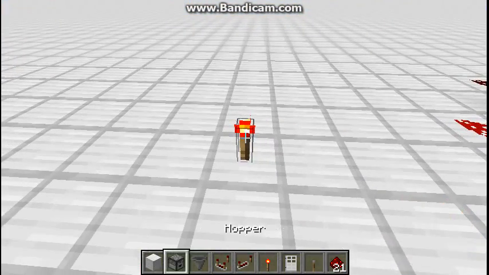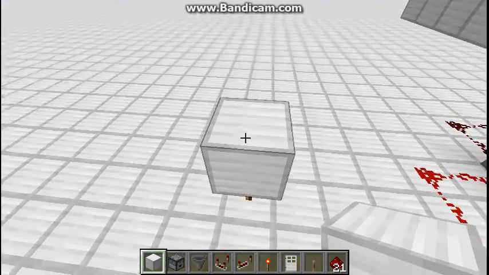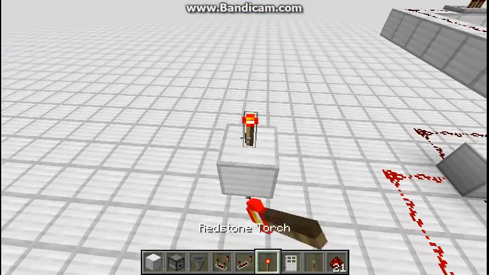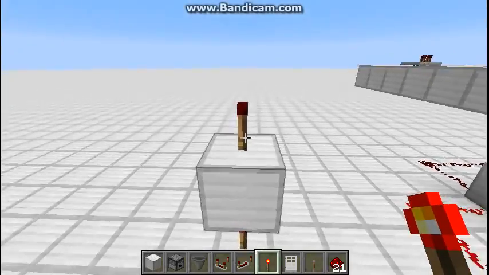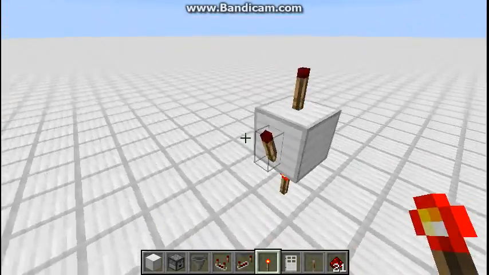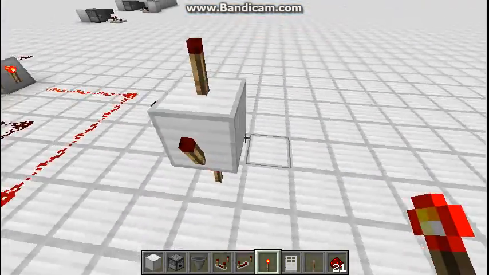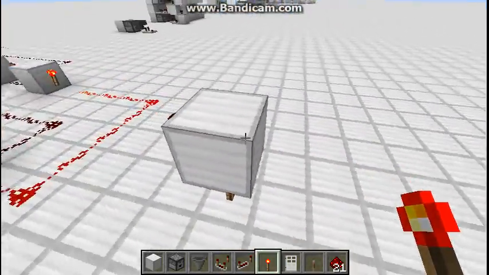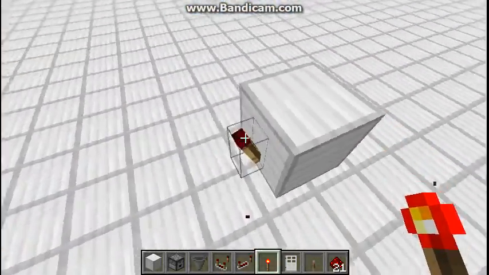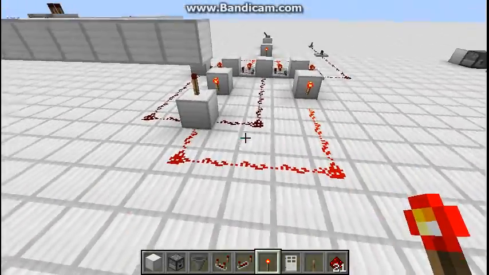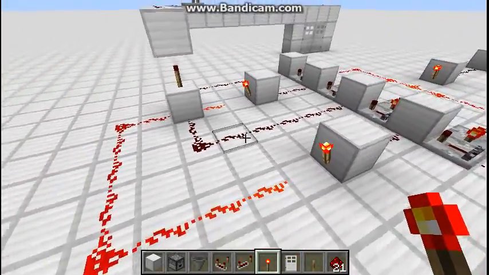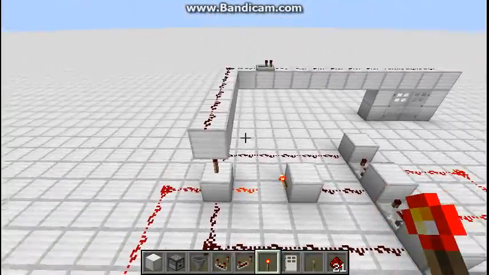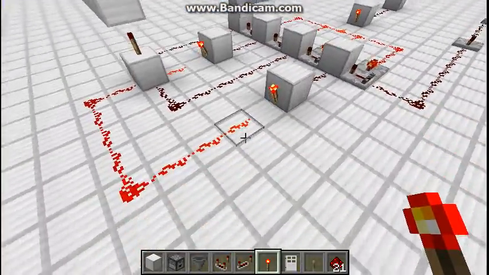Like here's a torch, you set a block on top of it, this block is being powered by the torch underneath. Set a torch on top, that torch on the block itself, its power becomes inverted, it's basically off, there's no power coming from it whatsoever. And that's one of the special works of redstone torches, which makes them more useful for combination locks.